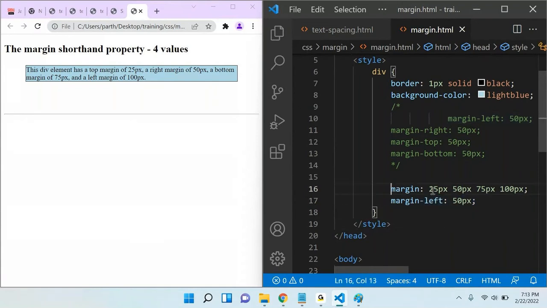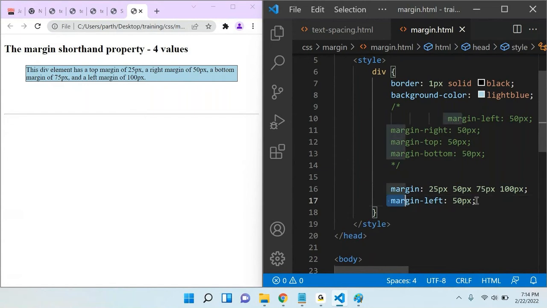You can see that it's not ignoring everything. It's only ignoring the left-hand part because you're writing it after the margin. You write margin-left the same way you override top, then just write override top, bottom, left and right. That is the sequence of calling. But always remember, it's up to you whether you want to use the margin shorthand syntax or the single syntax. It depends upon the requirement. There is no hard and fast rule.